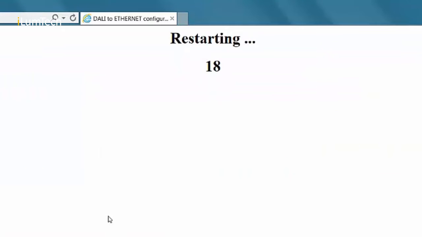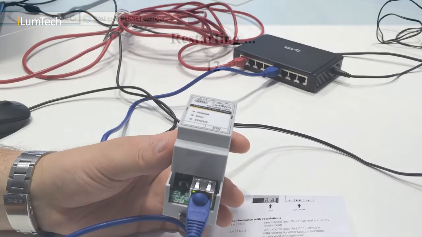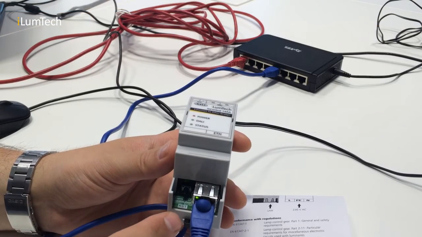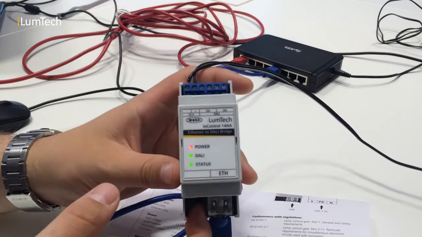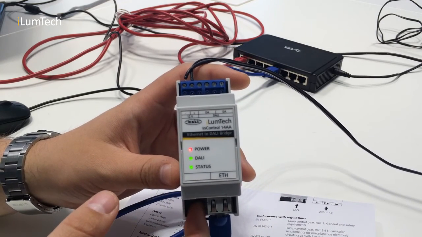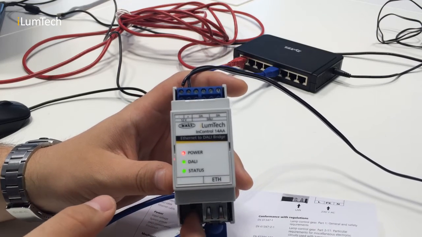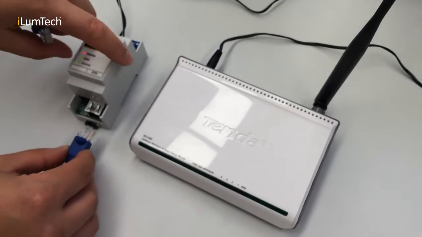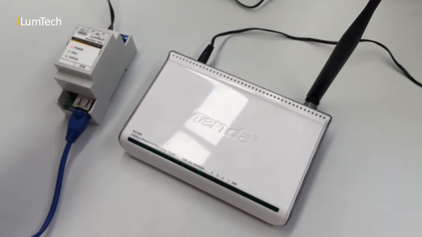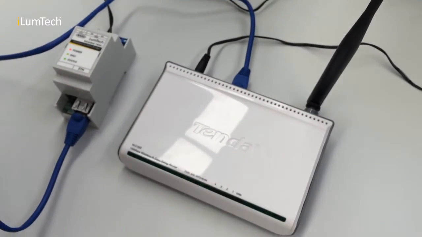If you have changed the IP address settings, you have to change your computer IP address settings in order to connect to the Dee Bridge device again. To restore default network settings, use the reset push button. A short press of the reset button will restart the device, and a longer press and hold of the button for 10 or more seconds will restore the default configuration of the Dee Bridge device. For wireless connection, simply connect the Dee Bridge device to the Wi-Fi router configured as your access point. Configuration of the Wi-Fi router depends on its type.